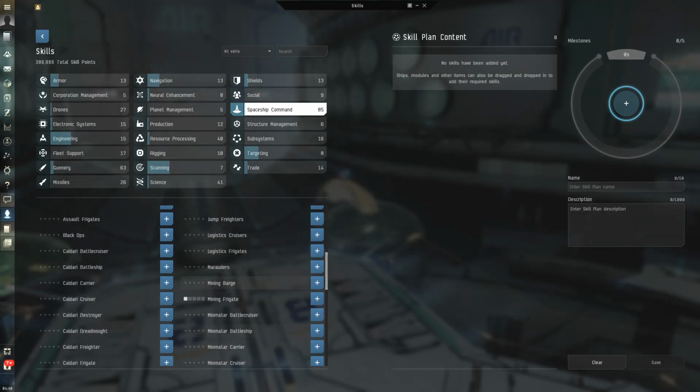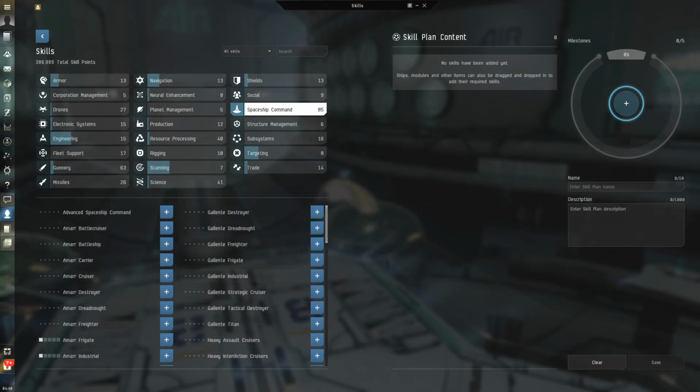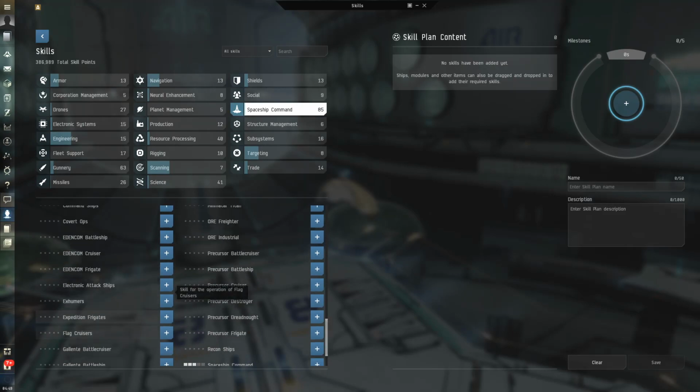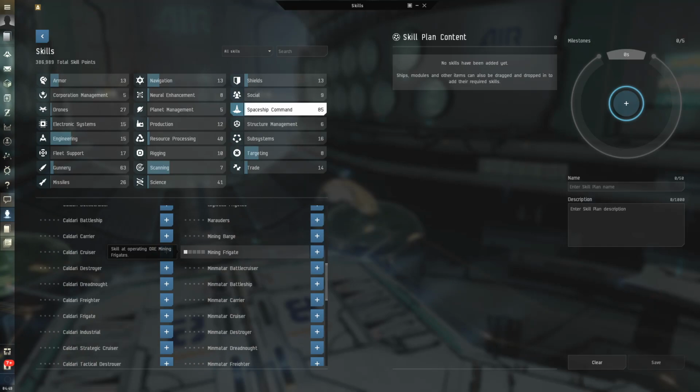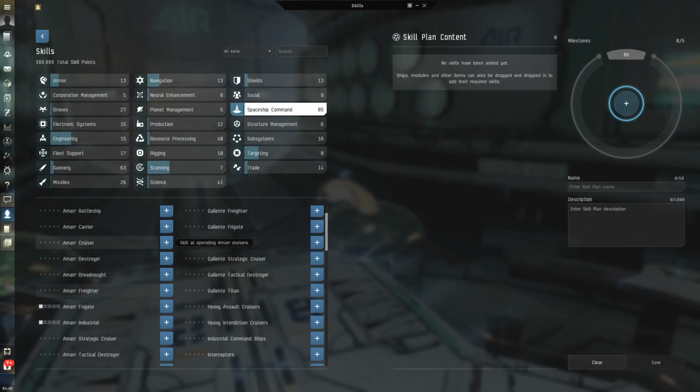I definitely think they could still clean up Spaceship Command quite a bit. It's just a little overwhelming when there are 85 tabs of ships, and sometimes it does feel weird when you have Mining Frigate slapped in the middle of certain things like Minmatar Battlecruiser and Caldari Cruiser and all that stuff.